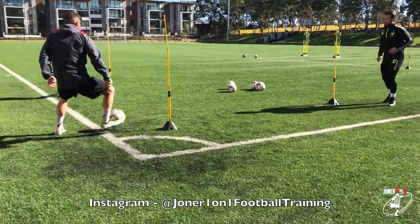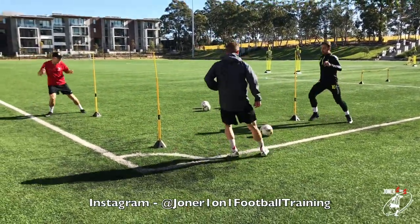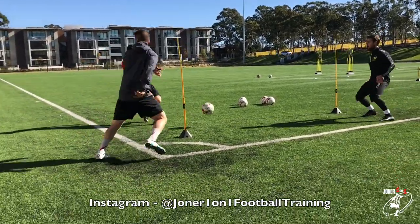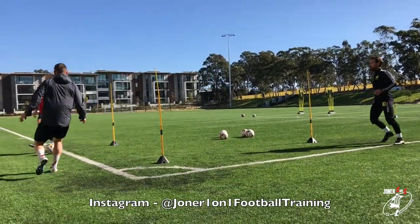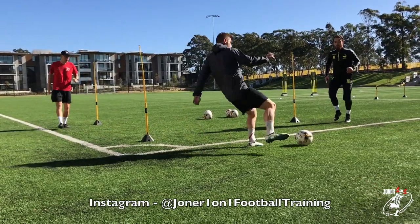Check! Yep! Bounce! Yep. Set! Play! Yep! Good, good. Yep! Yes! One, two, three, four, five. Yep! Yes! Good! Yeah, set! Yep! Play! Oh, good!